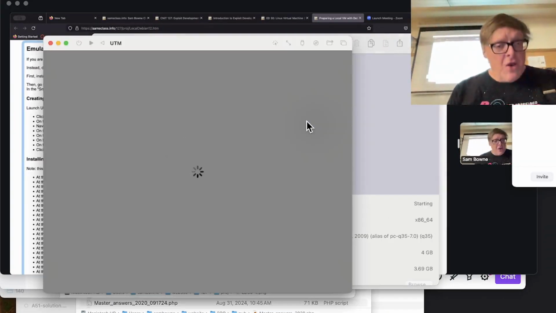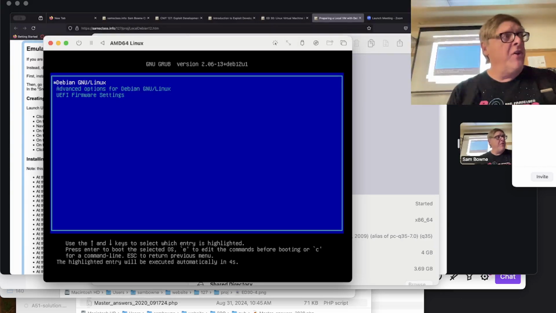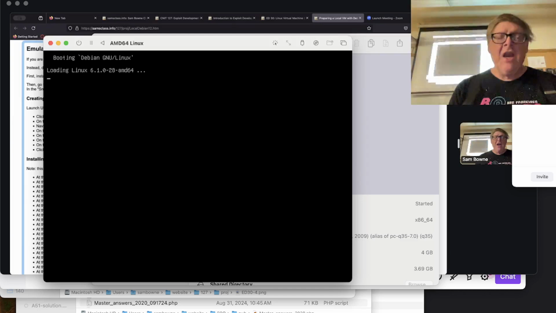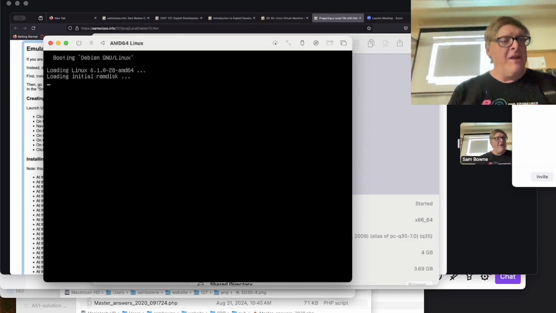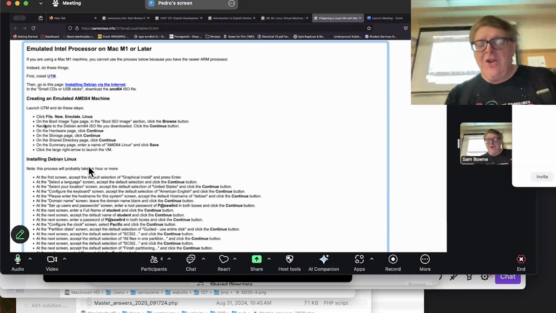And because it's slow, what I gave you instructions to do is to make a headless Linux server. Headless Linux servers have no graphics, which makes them much faster and smaller, but they're a little harder to use, so I wanted to demonstrate that. If you follow all these steps, you'll create an emulated machine, and then you'll install Linux on it. There's just a bunch of steps here, and they're not too onerous.